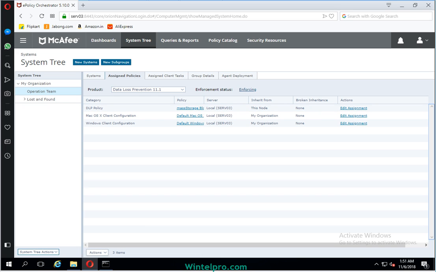Now we'll see how these settings will be used on the client machine or the endpoint machine. So I need to log on to the client machine and we'll see if the policy has been applied on the client machine or not. If it is not applied, we will wake up the agent on the client machine and see what kind of changes are showing on the client machine.